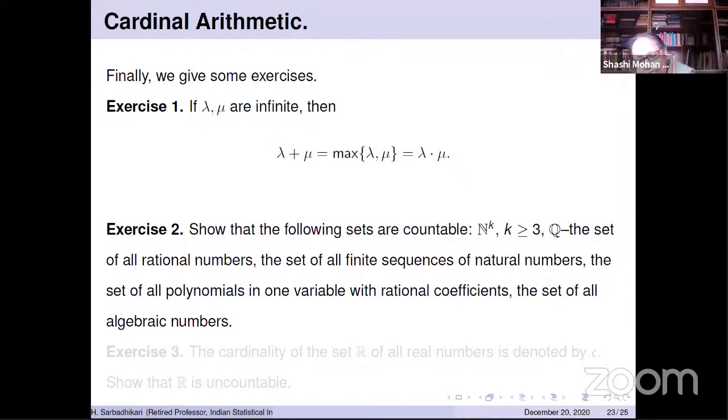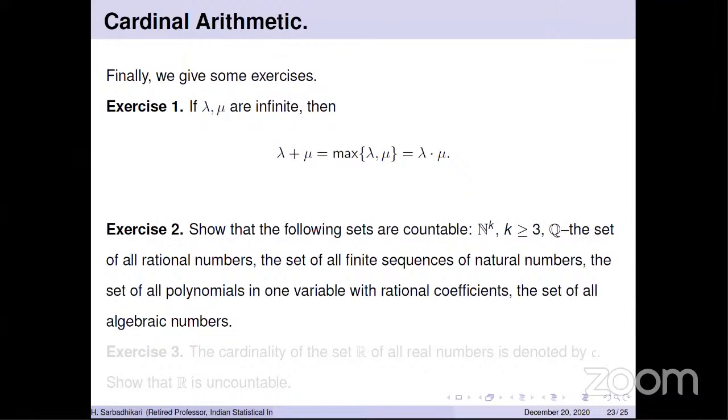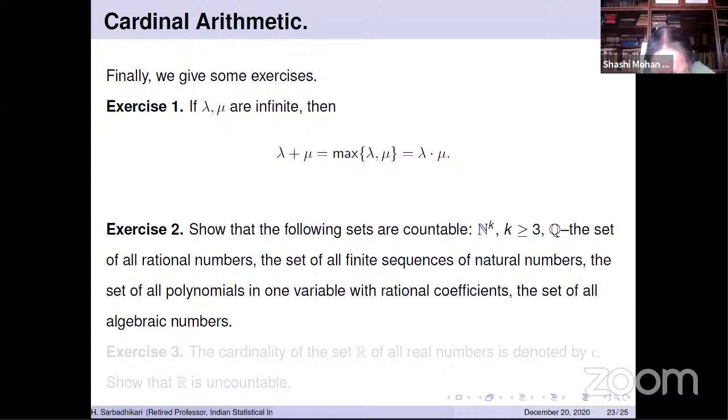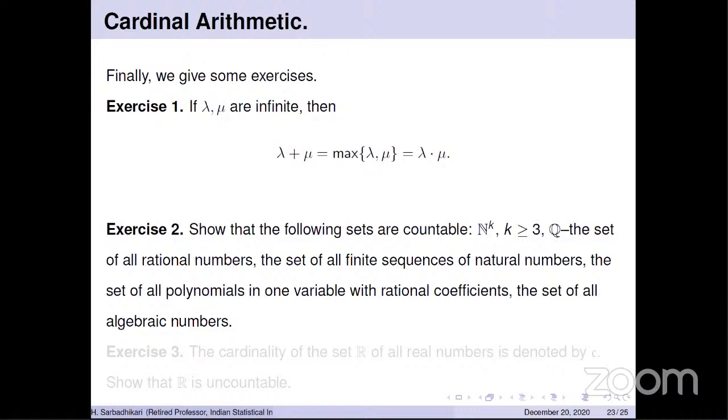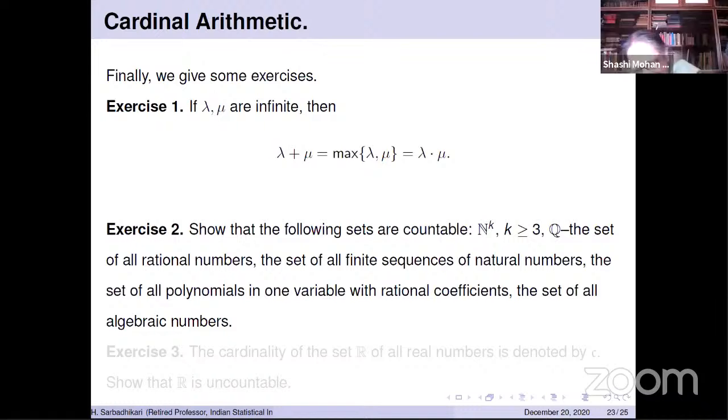Yes, very good. Excellent. Actually, the last problem, we proved the set of all finite sequences of natural numbers is countable. So instead of natural numbers, if we put rational numbers, that is precisely what the next problem is, right? But you have to notice it. Yes, that's right. Very good.